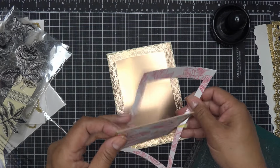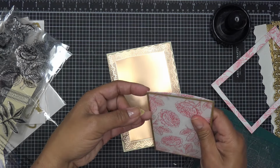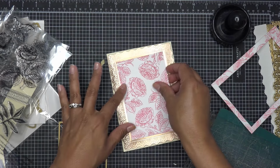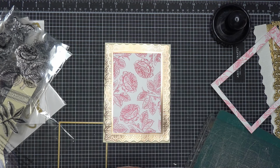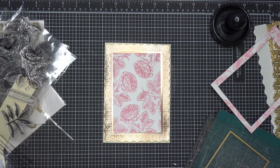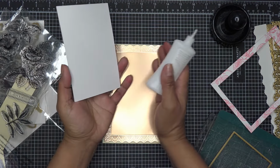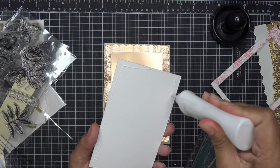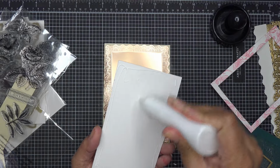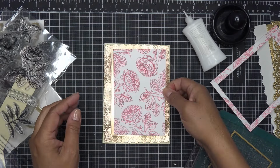That's so pretty. Be careful with that. And careful removing this. And that is the piece that I'll have right in there. And I'm just going to stick that down also. I'll go ahead and use a wet glue on this one. But again, if you like this all being flat, I would just put glue all over the whole thing, and then I would put some weight on top of it, like a die cutting machine or something else, right? The platform like I normally do, and then your die cutting machine. And that would be lovely.